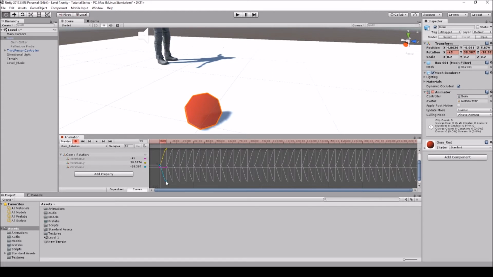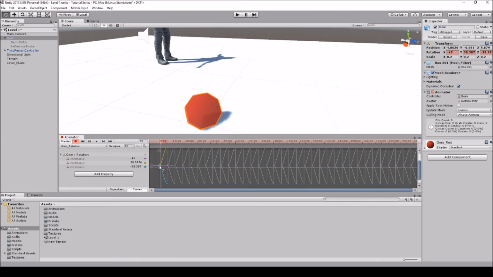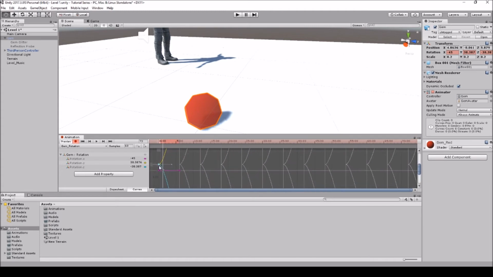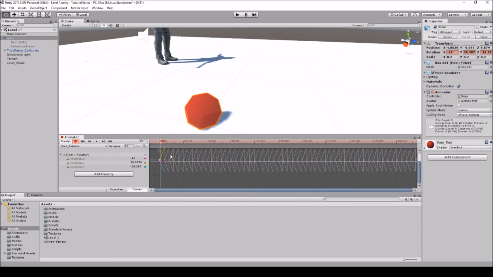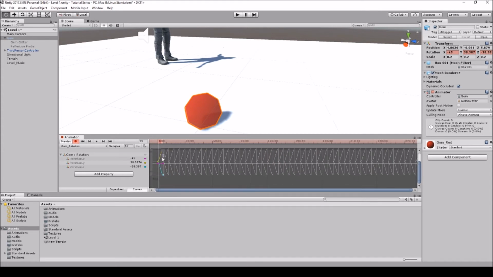I'm holding the Ctrl, just selecting everything.